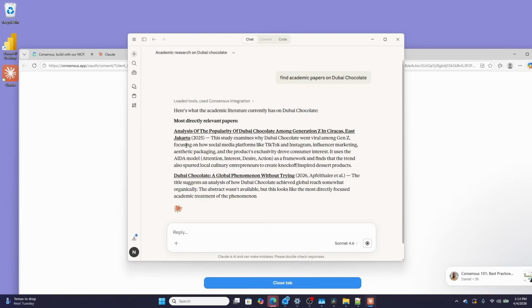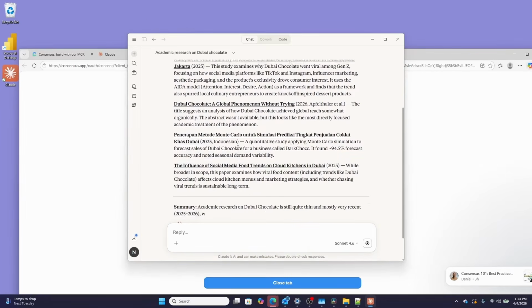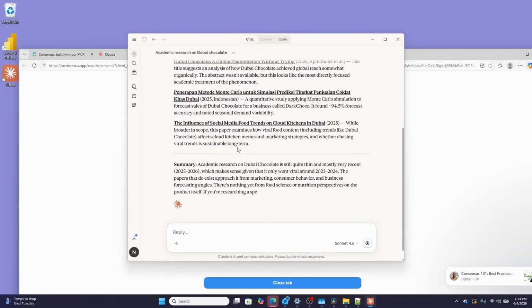Now, you can continue on this path, going back and forth with Claude and Consensus and letting it start to pull in more and more articles. However, one of the more interesting things that you can do with an AI like this is install things called skills. Have you heard anyone talk about skills when it comes to AI? Only what you have said at dinner about using skills in your work.